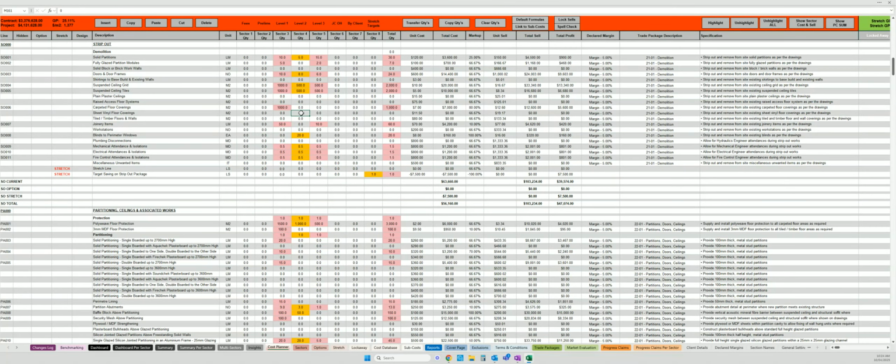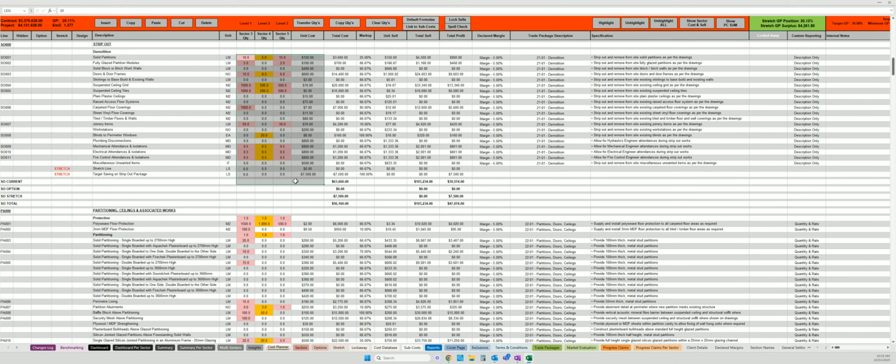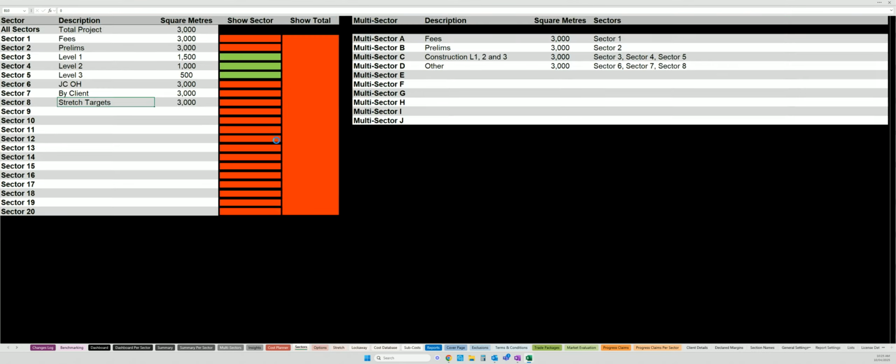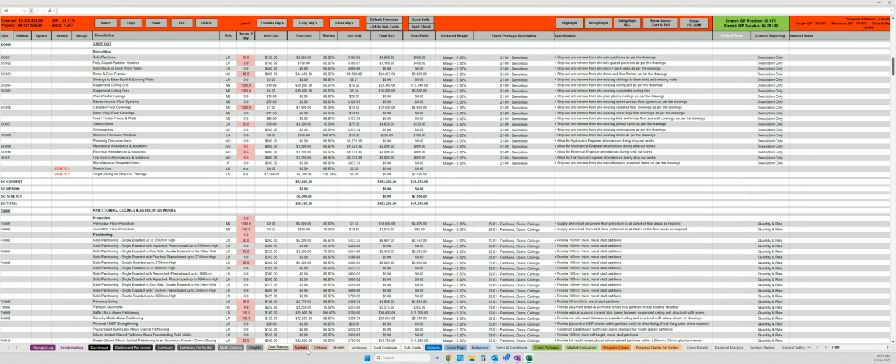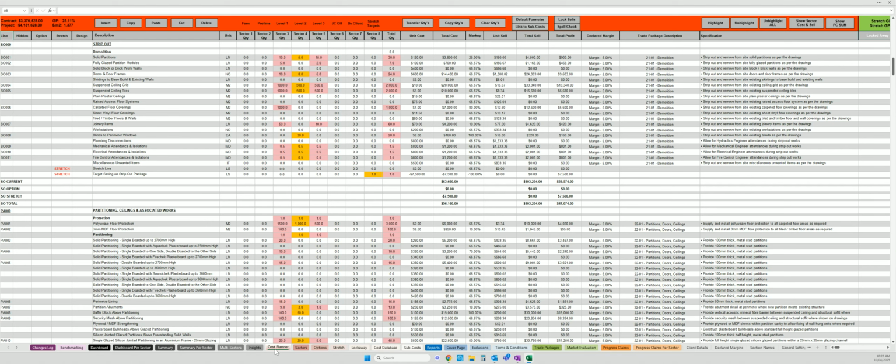But again, just like we have an accordion style functionality in the database vertically, we have an accordion style functionality with the quantities horizontally. We may only want to look at levels 1, 2, and 3 right now. We can come in and close the sectors up. So I only want to be showing levels 1, 2, and 3. I'm now only seeing levels 1, 2, and 3 quantities. I may want to only price or analyze level 1. I'm now looking at level 1 by itself. Or I may want to look at everything in totality. I now have all my columns open.